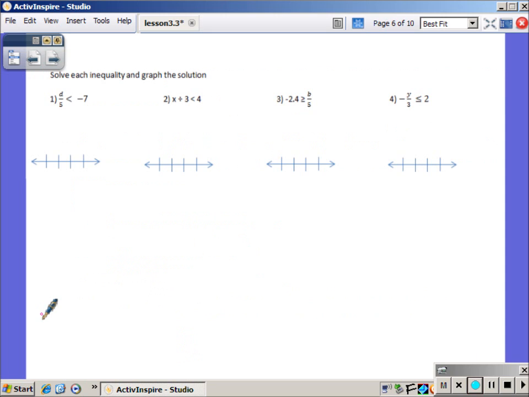So for number one, keeping our variable from being by itself, I see that d is being divided by 5. To get rid of division, I will multiply. So I'm going to multiply both sides by 5. You are multiplying by a positive number. Therefore, the inequality symbol stays the same. Negative 7 times 5, negative 35. So even though your answer is a negative value, you do not flip the inequality symbol. You multiplied by a positive, keep it the same.